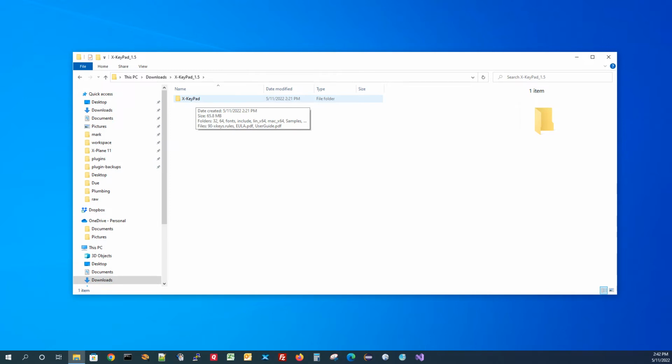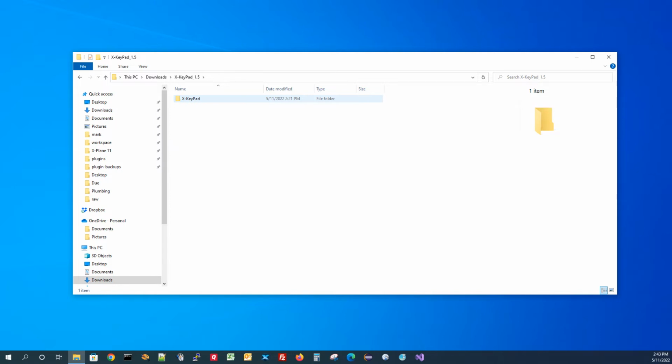But here's what's a little different about this. Your original samples folder in 1.4 contains a bunch of extra files that are no longer needed. First off, that samples folder has CSV files in there where the new samples don't have CSVs. It may also have Lua scripts that went with the 1.4 samples, and many of the 1.5 samples are now doing some of the more advanced stuff using formulas and expressions which are contained in the JSON file, and these Lua scripts are no longer needed. Since we're not really using an installer to install X-KeyPad 1.5, I'm recommending that you go in and remove your samples folder and allow the 1.5 archive to replace it with the new things.